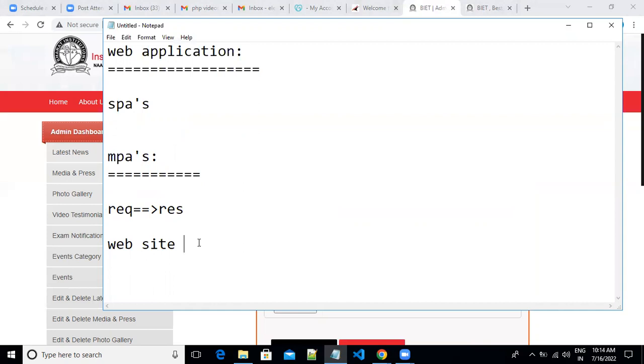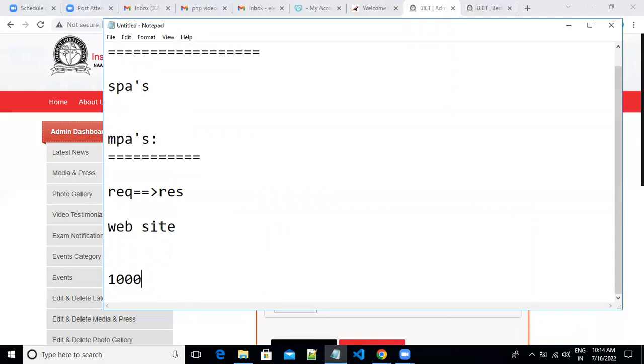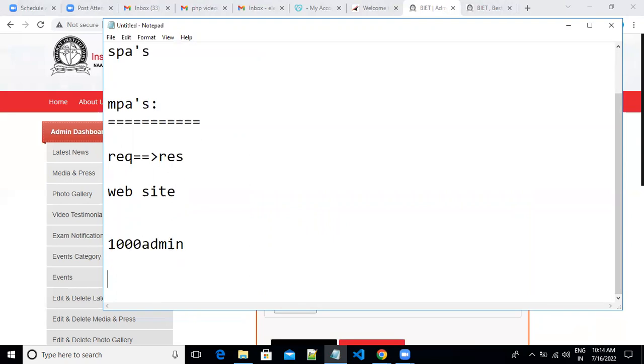For example, now as a single user I give some request and we got the response. But if, say, 1,000 members are accessing this site at a time, 1,000 students or 1,000 admins, they are giving 1,000 requests at a time and we will get 1,000 responses, but while getting those responses it will take some time to load. If you give any request, we get the response, and while getting the response the website reloads. So if 1,000 or 2,000 members access at a time, that means you are giving 1,000 requests to your server.